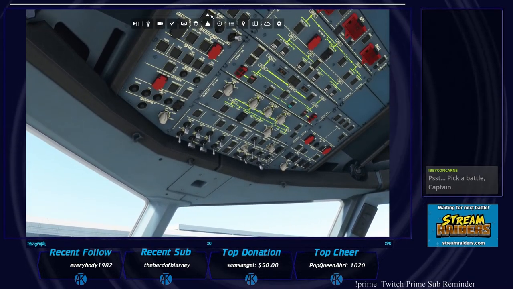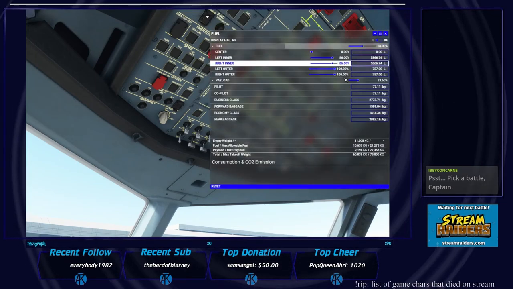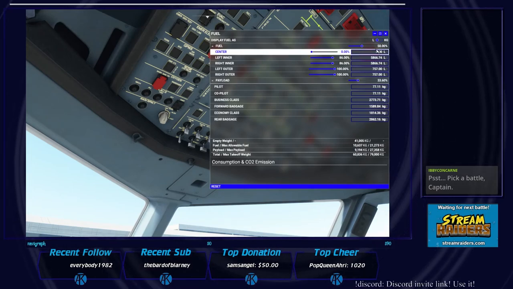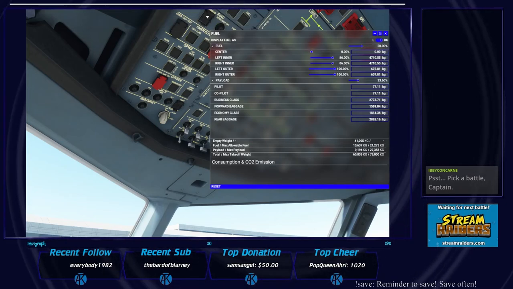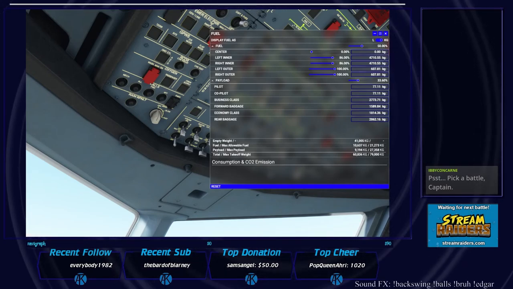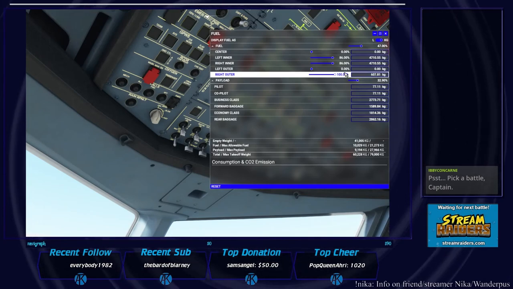Fuel pumps are all off. Now we get to load our fuel and cargo. Okay, so this is in liters. Microsoft, let me let you know something here. Ah, no, wait, here we are. Now we know what we're doing. All right, so let's load. We need a total of 7263. So, I'm going to go ahead and empty these outers.